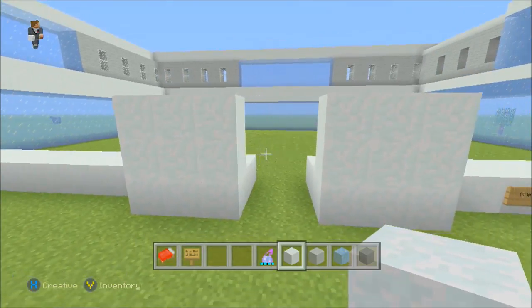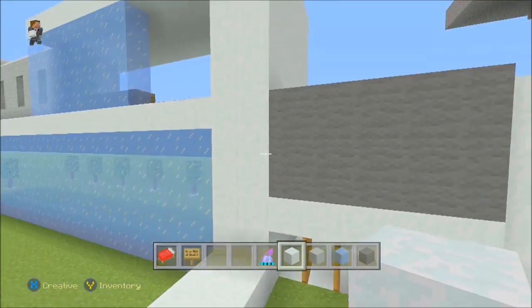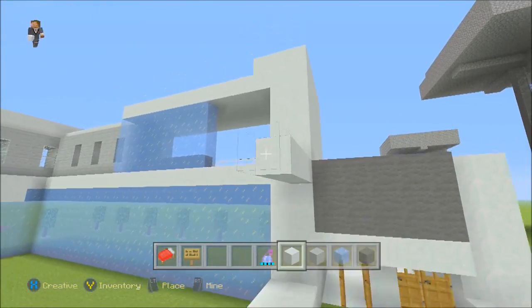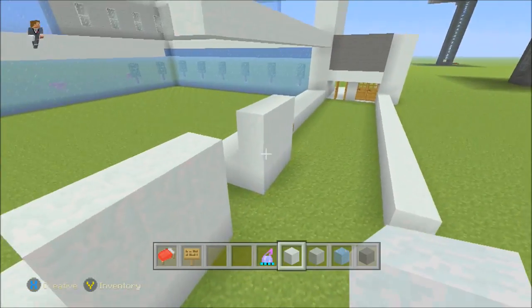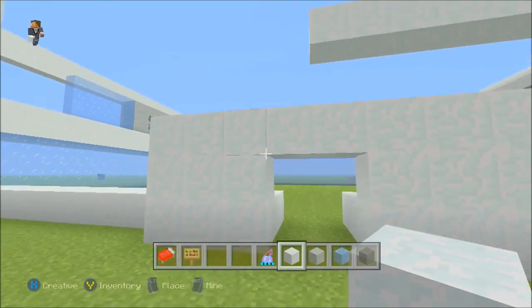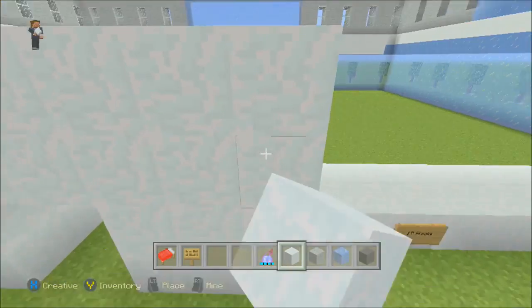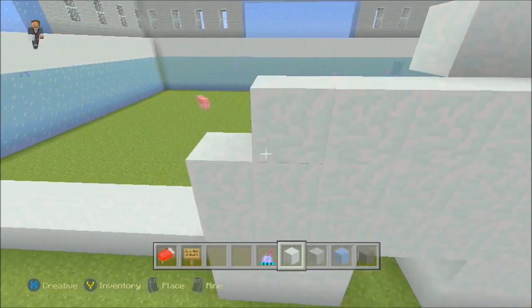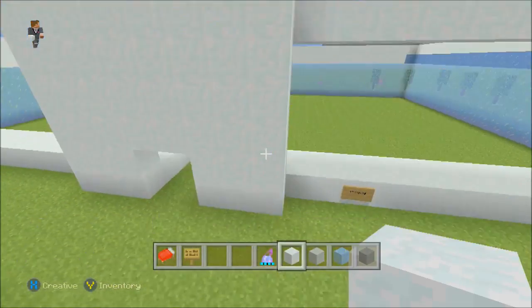So just take 3 blocks out either side, and then, how big is the roof? Let's see how big the roof is. It's pretty high actually, so just be sure to cover it for 2 blocks. You want to make sure it's actually 2 blocks high, and just keep bringing this up until the roof. So we pretend that we have a roof here.